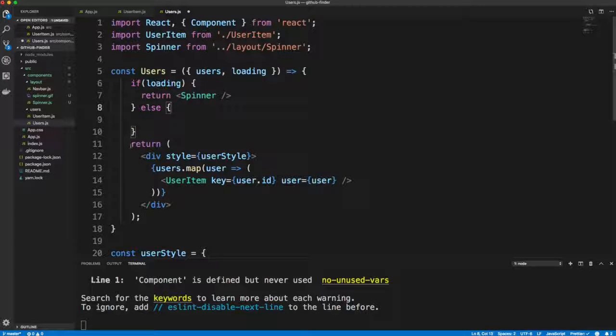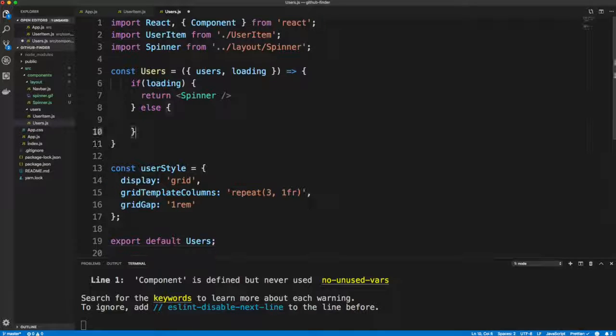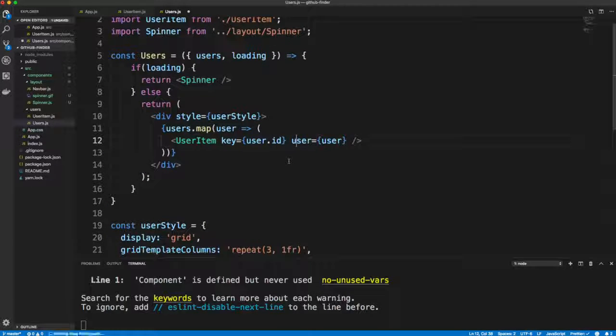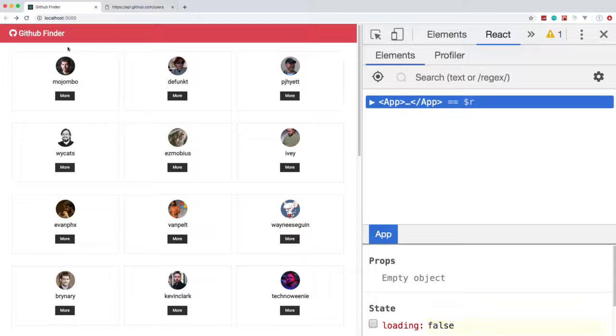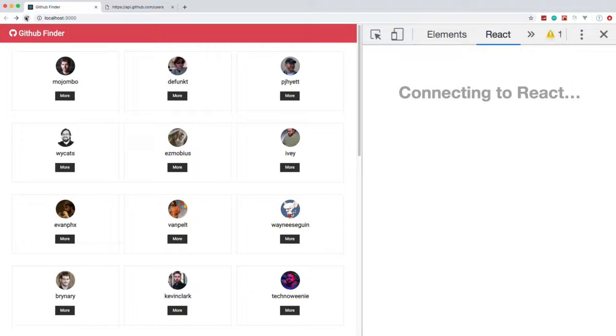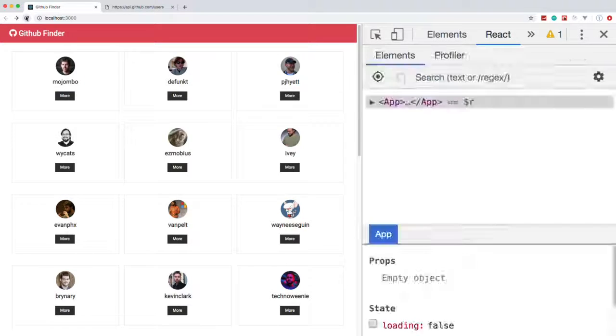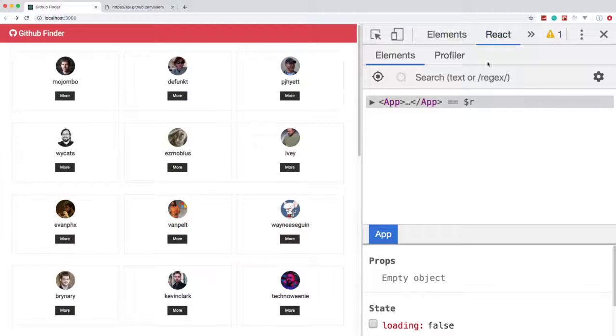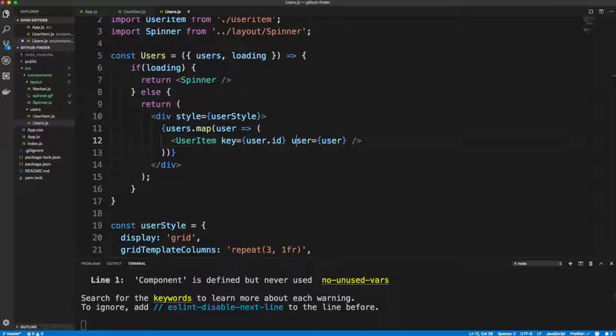Else, we're going to do what we've been doing, which is return all of the users. All right, so let's save that. Let's try it out. So now when I reload, real quick, you can't even see it because it's too fast, but if it took longer, you would see the spinner. Now this is probably going to get exhausted soon because I haven't added my API key yet, so we're going to do that in a minute.